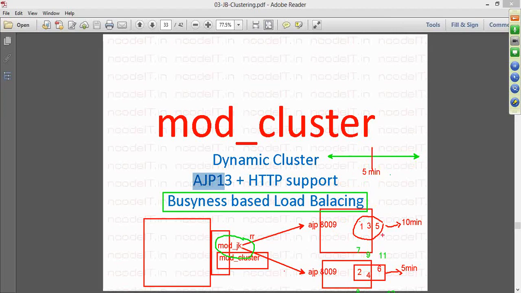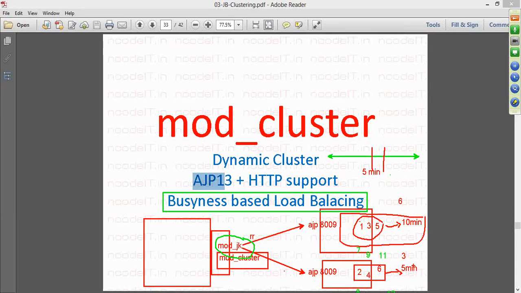At 6th minute, assume the request landed. So JBoss instance 1 at 6th minute has 6 requests, which means the first 3 requests are taking 10 minutes. So this has 6 requests, isn't it? Whereas instance 2 has only 3 newly incoming requests, which means the load is not equally distributed.